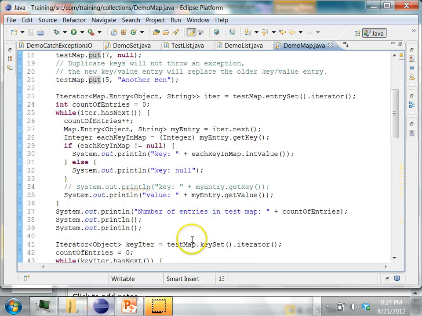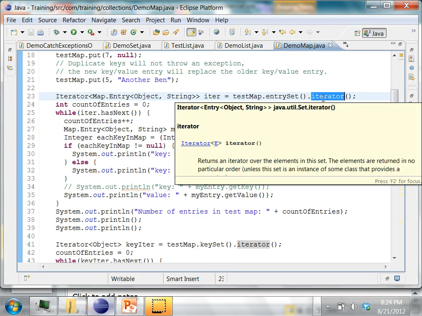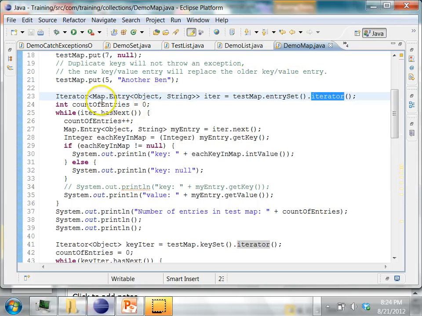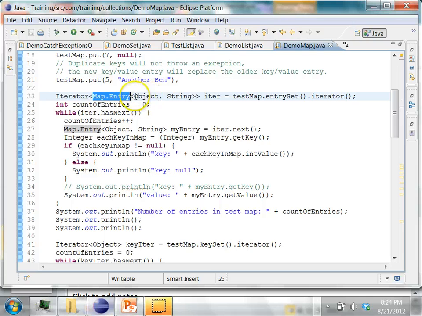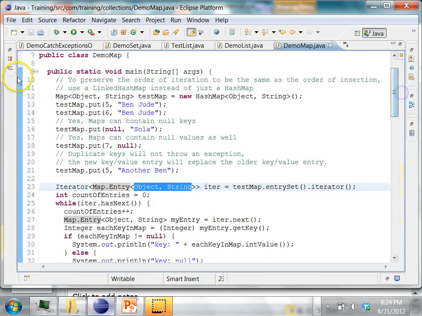Okay. And the way you iterate over a map is, you call the entrySet method on the map, and on the entry set you call the iterator. And this iterator, when you iterate over it, will give you Map.Entry objects, and each entry contains an object and a string, because this is what this map contained, right?